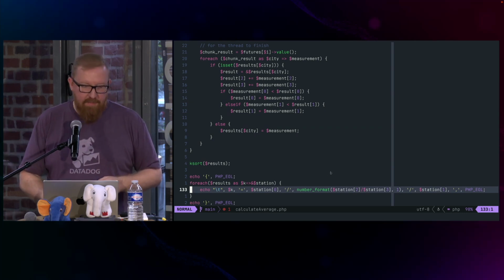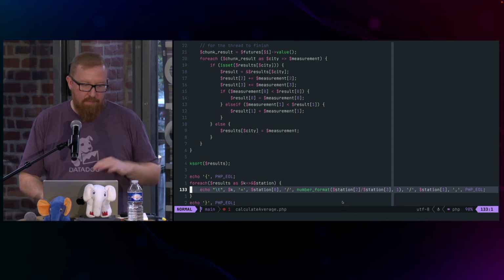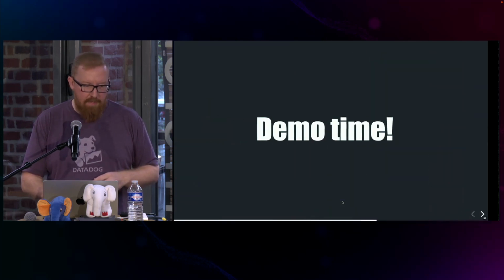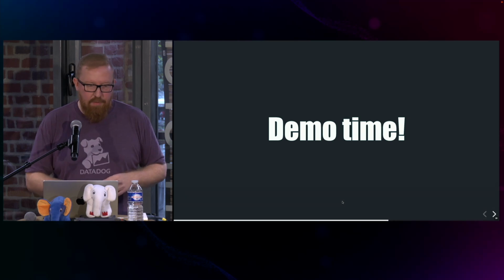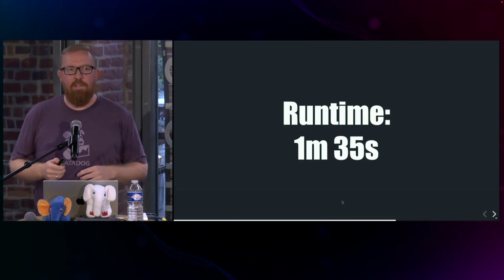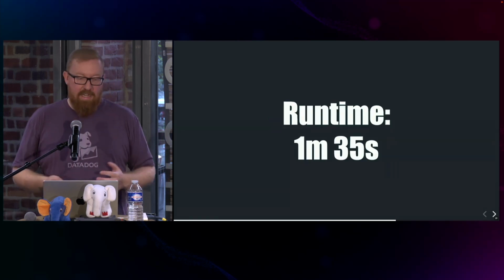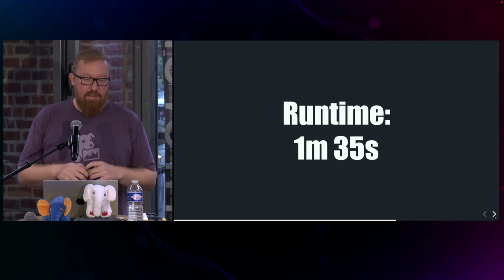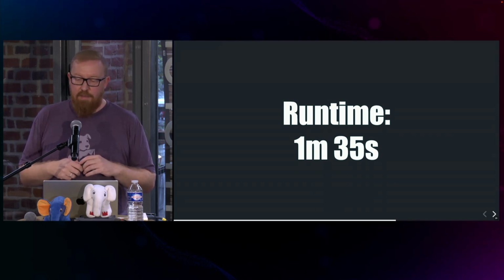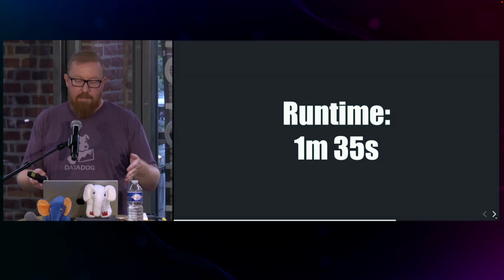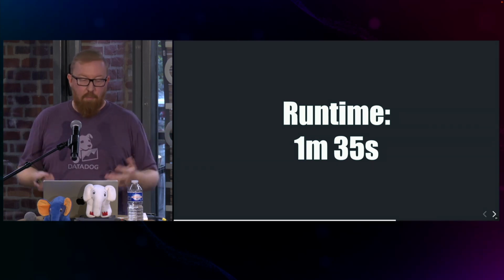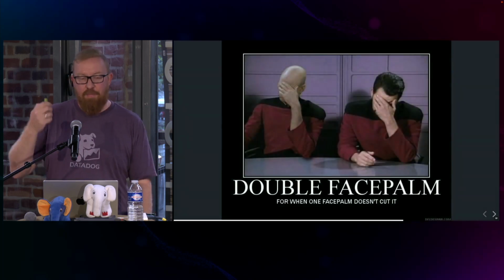Now the thing is, running this script, I'm not running it now, brought me down in the runtime to 1 minute and 35 seconds, which was pretty nice already, like really nice. You could see on the CPU dashboard that it's working, it's doing stuff, it's actually using all the cores. That was actually pretty nice, but then I found out something.